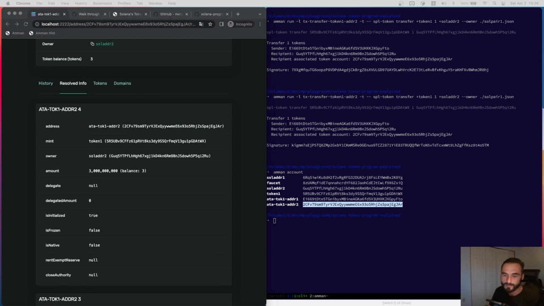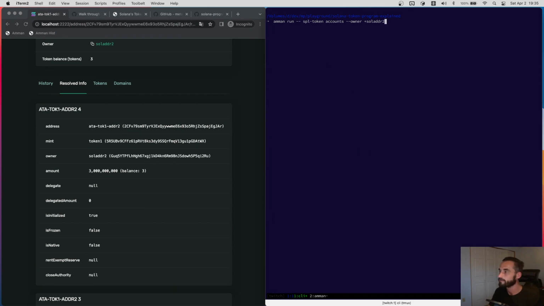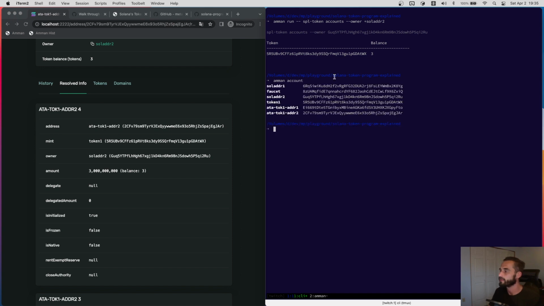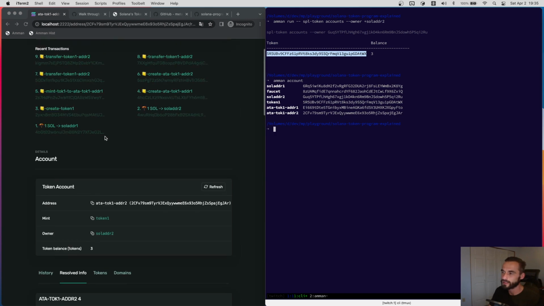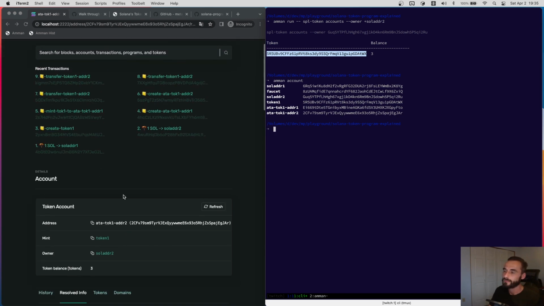What we also can do is show the token accounts that address 2 has, and I'm just going to paste that in here. And we can see that it has this token, right? It has 3 of those. Now we don't know what that token is, so we can just run a count again, and we can look up that it is actually token 1, right? And so the interesting thing we can see is, first of all, all these states; we can look at all the instructions, and we can also understand how these are related.